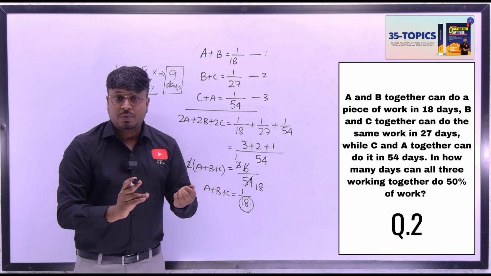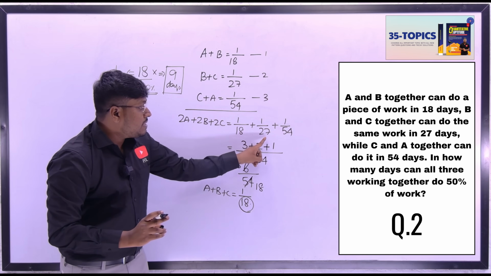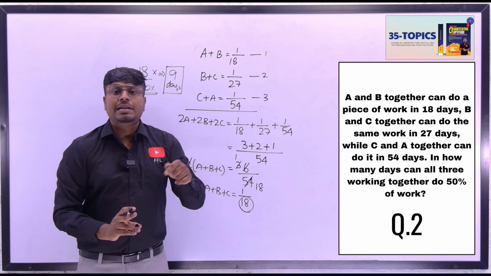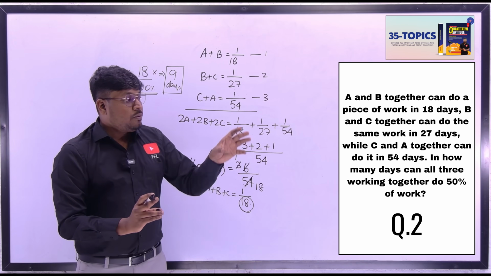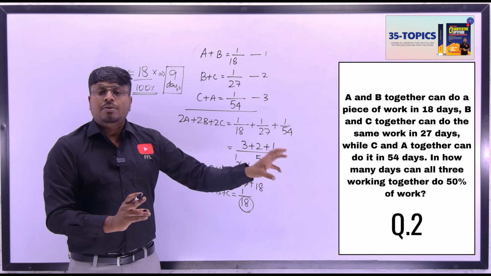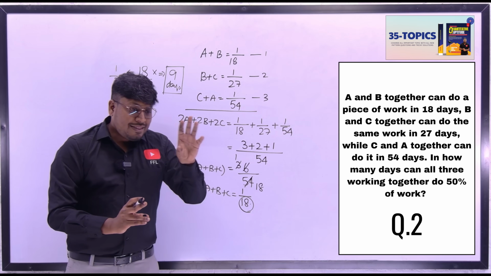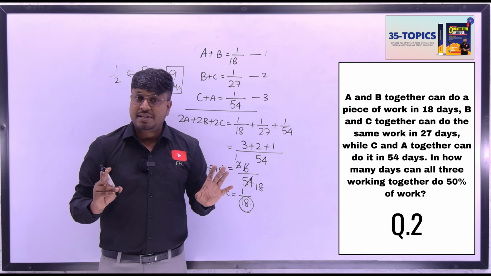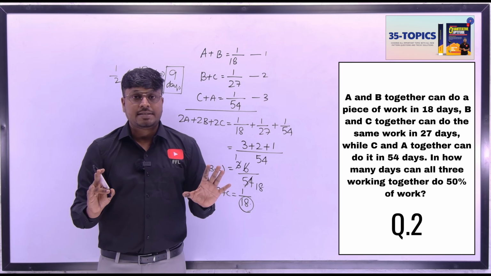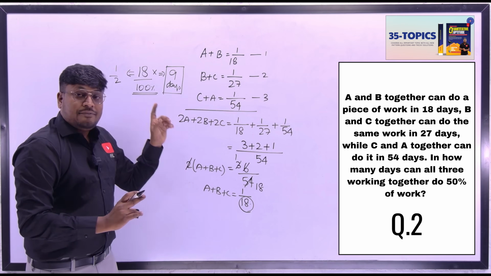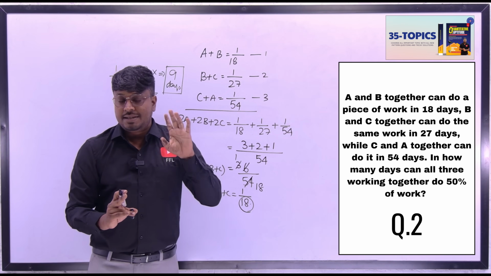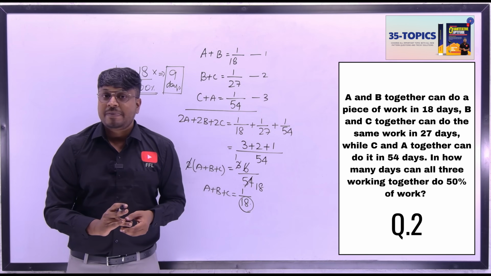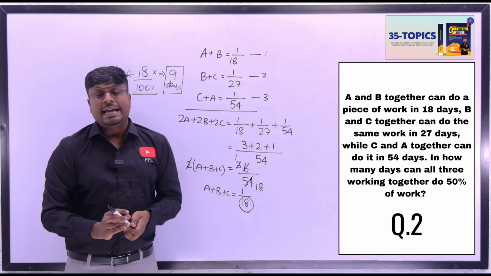I have seen many students, usually they find what is 50% first, don't do it. It's difficult to find the answer if you multiply 50% into all the values. So better, if you find a question like this in your exam, find what is 30% of the work done, or what is 20% of the work done if all three are working. If you find a question like this, find what is 100%. After finding the final answer, from the final answer check what is 50% of the number. That will always be the easy and the best way to solve this question. So now the answer for this question is 9 days.